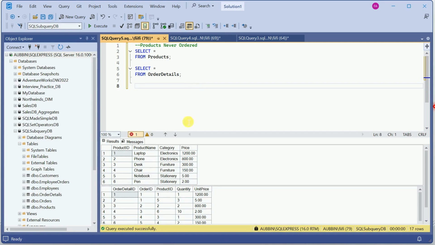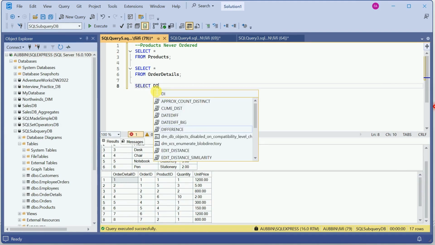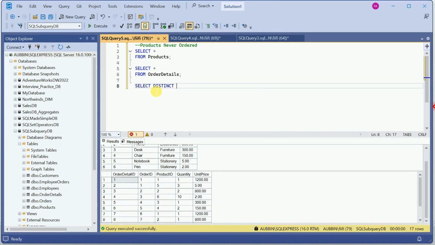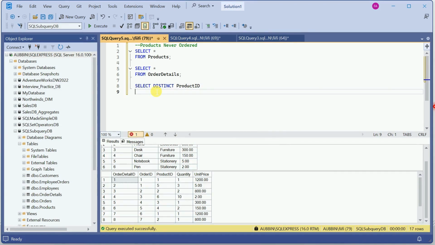In order to do that, we have product ID 1, 2, and there's another one here, another 2. So we need to do a select distinct. So select distinct product ID from order details.